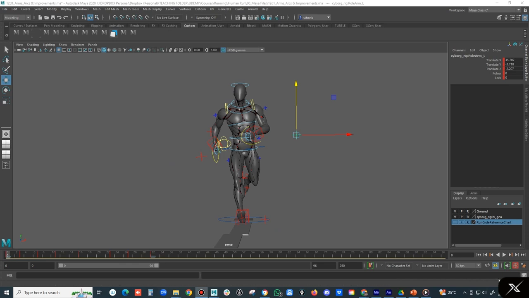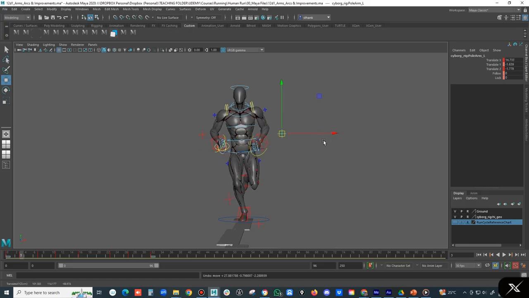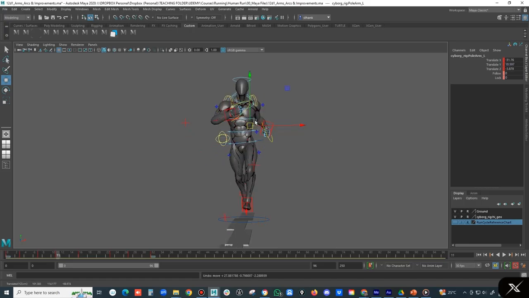And now for some touch-ups on the positionings of the elbows. It goes in, it turns in like that, very good.